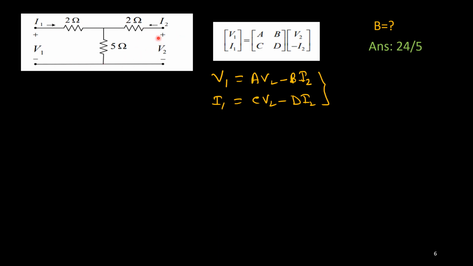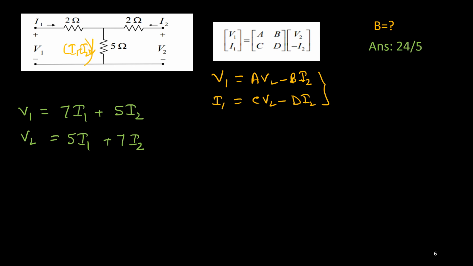For a T network, it is very easy to calculate Z parameters, or the equations like V1 and V2 in terms of I1 and I2. Okay, that I have discussed earlier, because this current is I1 plus I2. So from here, what you will get? The equation V1 equals, so this 2 plus 5 is 7 I1, and the middle one is 5, so 5 I2. Again V2 will be similarly 2 plus 5, so this 2 plus 5 is 7 I2, and the middle one is 5. So this is 5 I1 plus 7 I2.